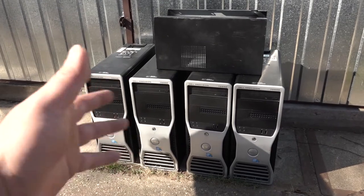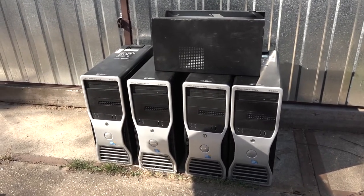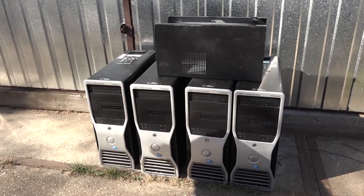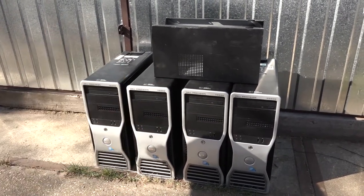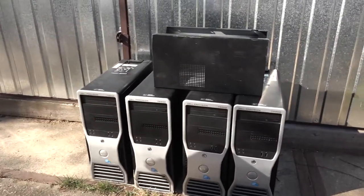Later on I realized today is Saturday because nobody came to work. So I decided okay, this is the best time to do some computer and server maintenance. This is why I'm here in front of my garage — here I can use this eight bar air pistol to clean the computers.